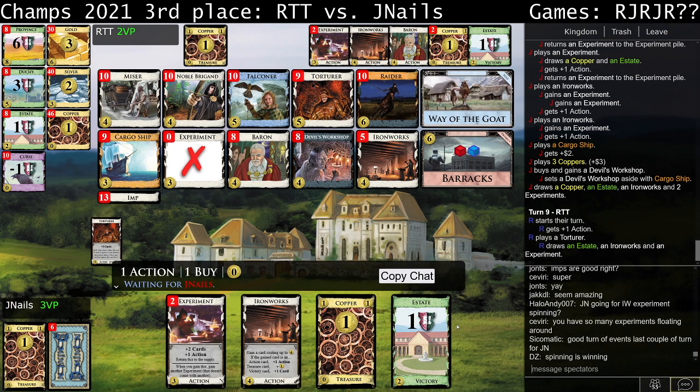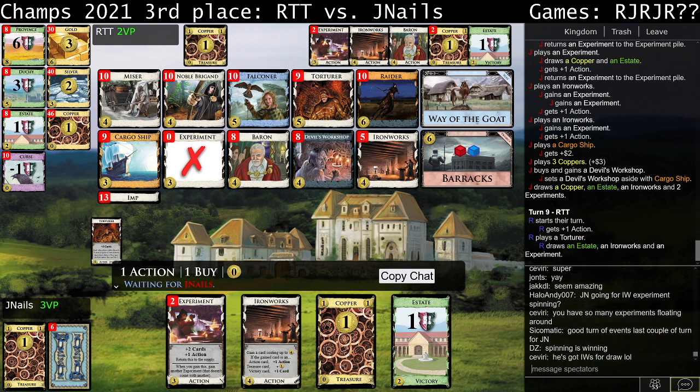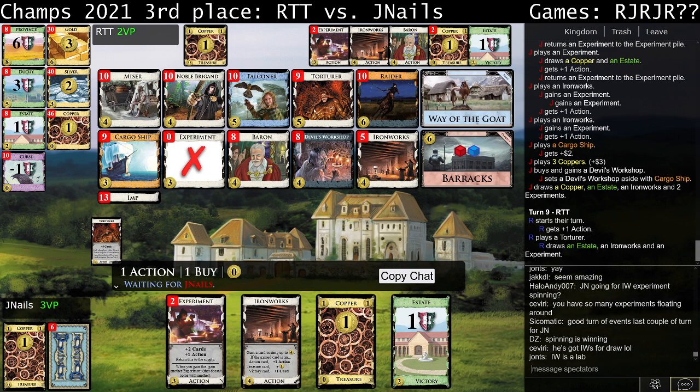I prefer RTT's position. And I think that had a lot to do with the cargo ship opening. I mean, it's hard to pinpoint one thing. It had to do with the Baron not being bad. Yeah, but if he had opened Experiment and something, whether it's Baron or cargo ship, he would have been in a position. I agree.